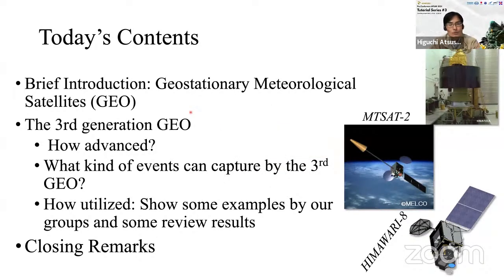Firstly, I will give a brief introduction of the geostationary meteorological satellites and the principles of how they measure. Next, I will talk about the third generation geostationary satellites, the current and updated ones, and how advanced they are compared with the second generation. The second part is what kind of events can be captured by the third generation, which I will introduce with movies captured mainly by Himawari.